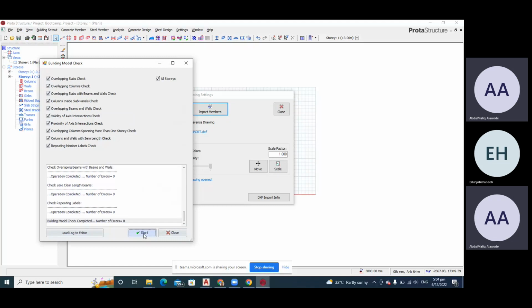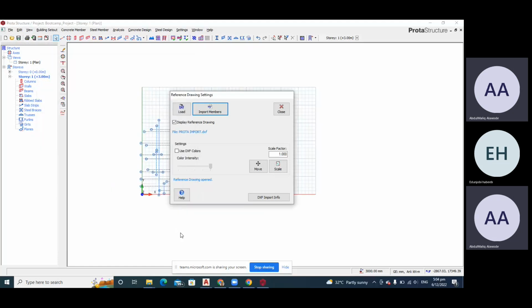It does a slab check, column check, slab with beam and wall check, column inside slab panel check, all these checks that we have here. When you're using the software, you can read through them. Because of time, we'll not be able to be touching them one by one. So it does all these checks, and if there is any error in any of them, it's going to prompt you. Then it's going to tell you where you have the error, so you can correct and probably import again. So we start. So we have zero error. It's done. Then we cancel it.